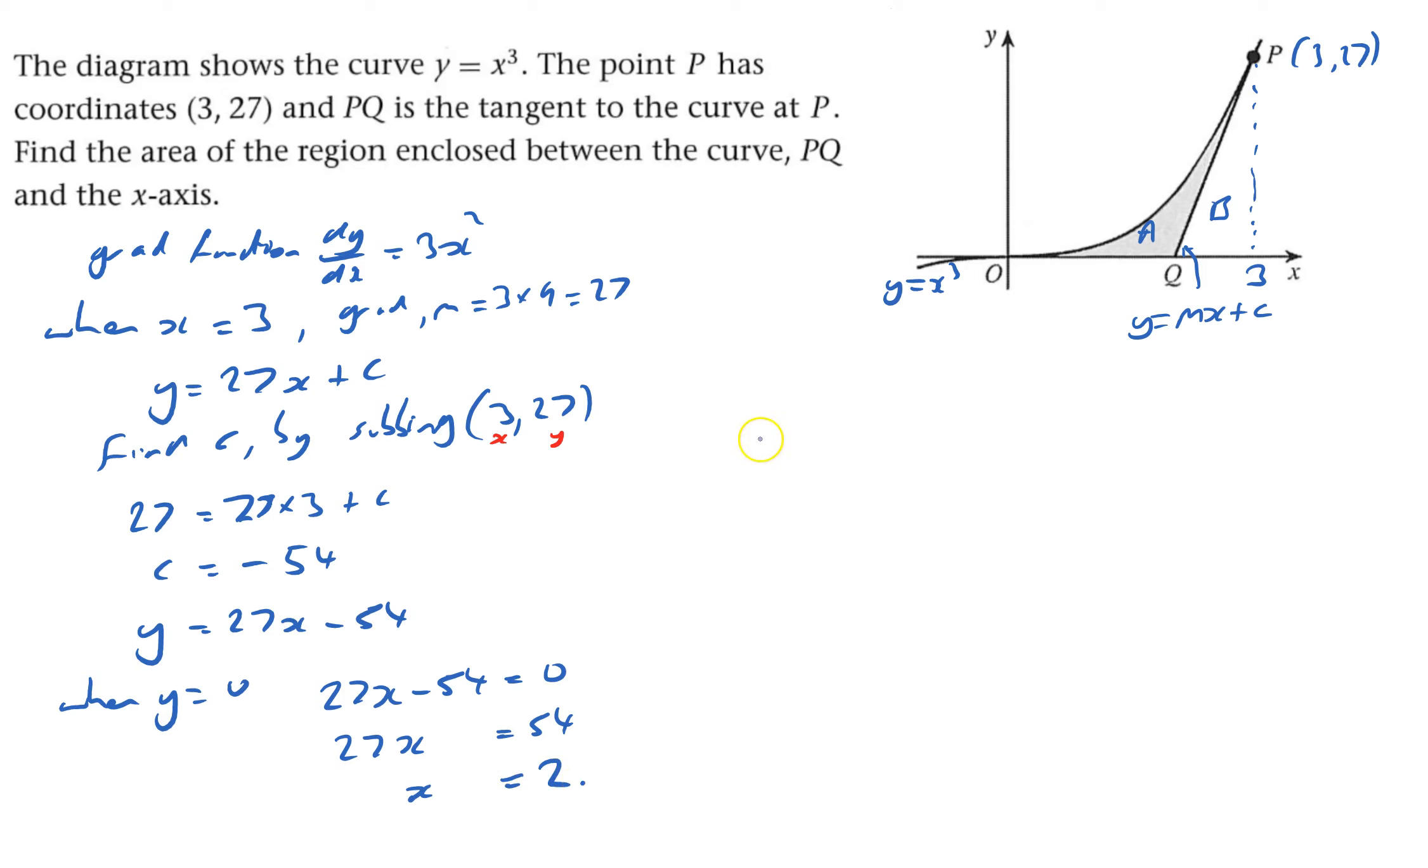So now I can work out what it is. So that equals x cubed, so to increase the powers we're integrating, and that'll be a quarter between 0 and 3, and take away half times the base of the triangle, from 2 to 3 is obviously 1, times the height, which is 27.